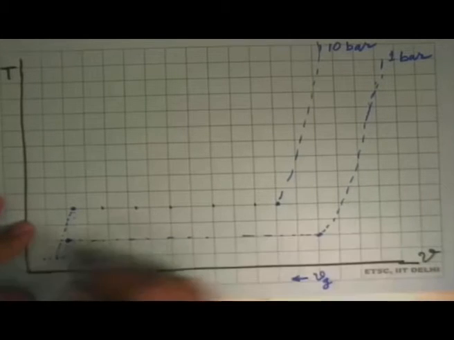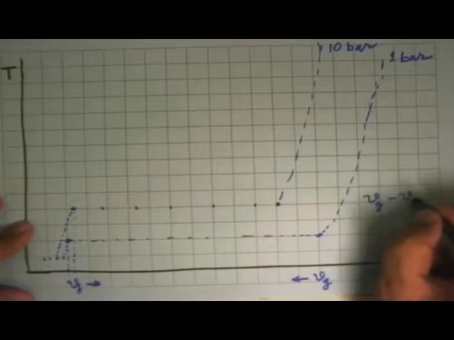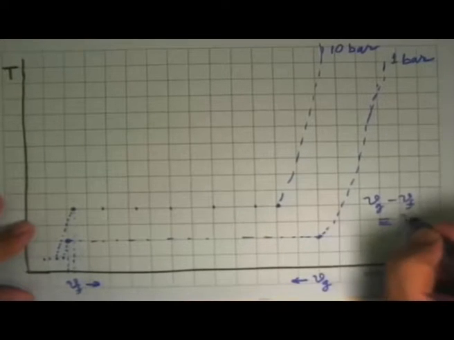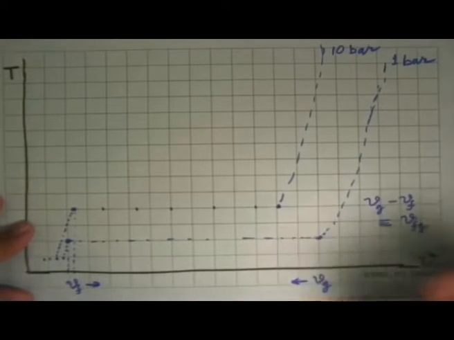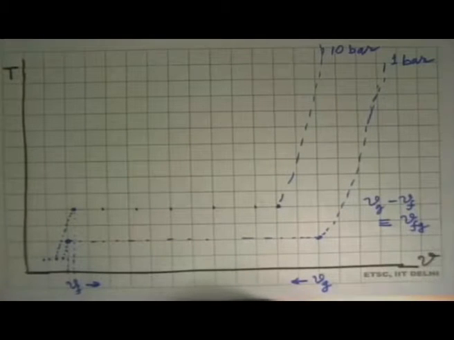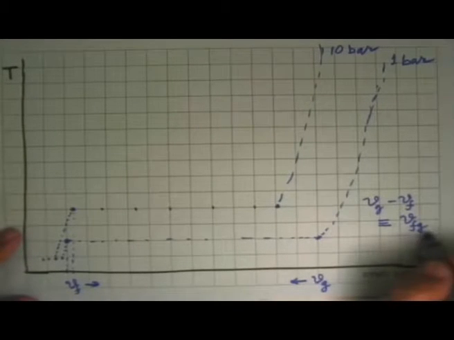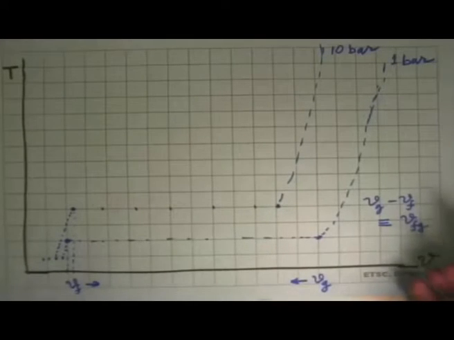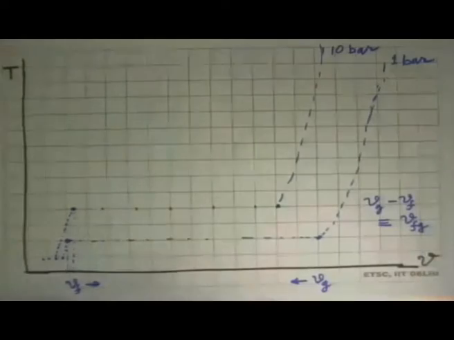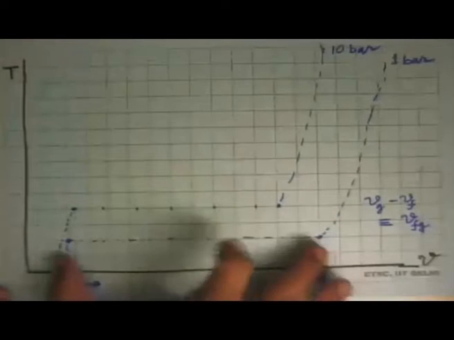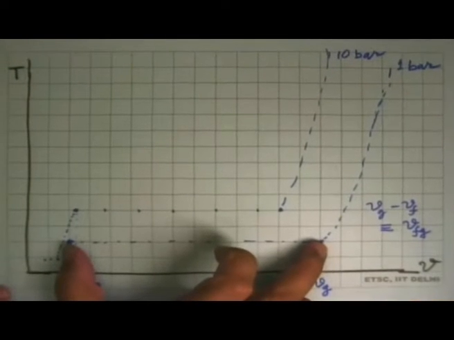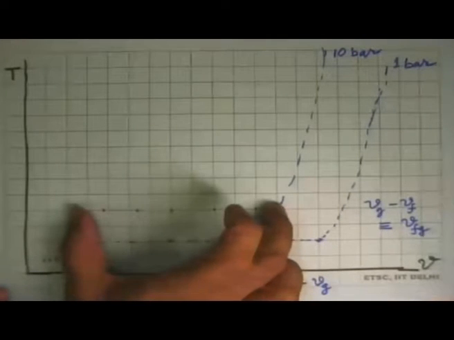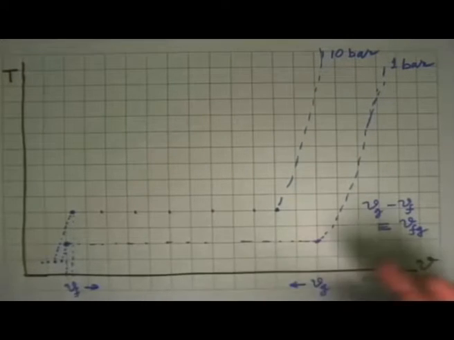The difference of these two, Vg minus Vf, is often referred to as Vfg. And similarly for specific entropy, specific enthalpy, and specific internal energy. You can call this the specific volume of evaporation, or specific enthalpy of evaporation, what we learned in school as latent heat. So what it tells us is that this latent heat, which was that much, has now become this much. Specific volume has also gone down.